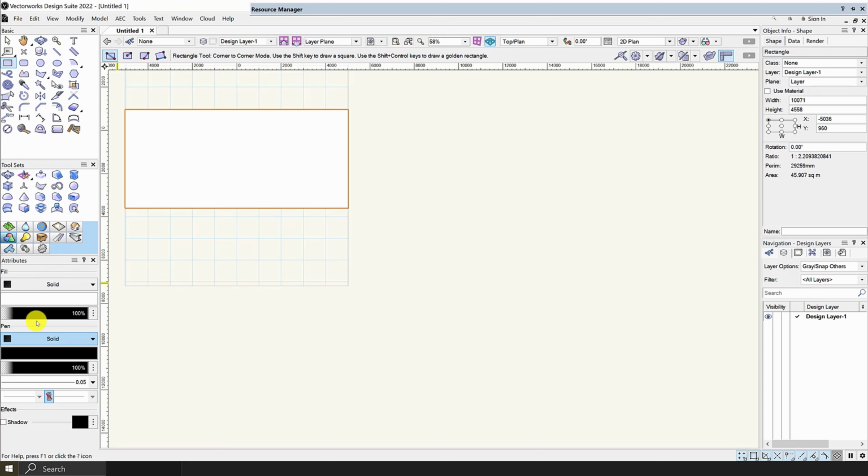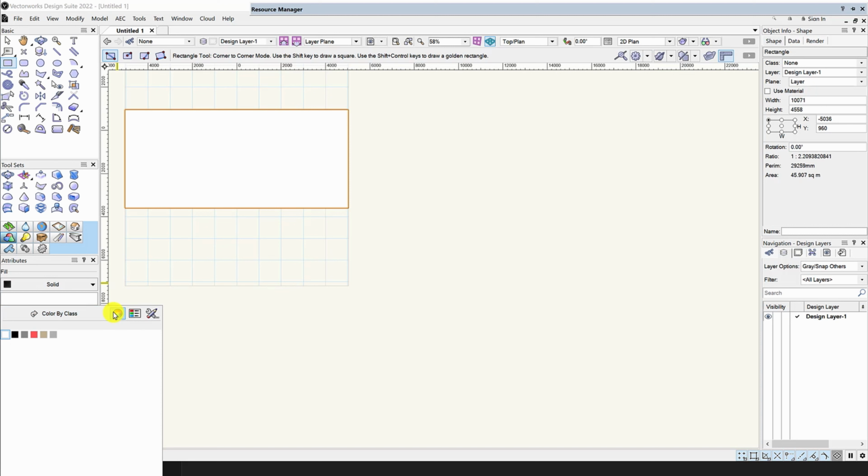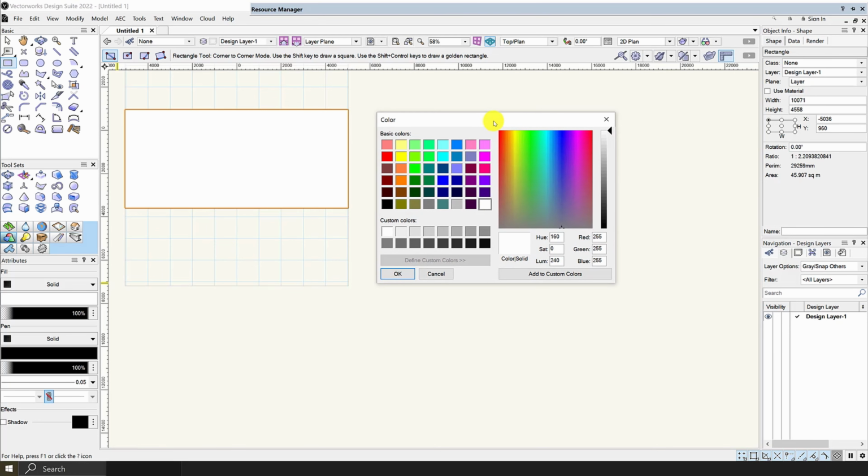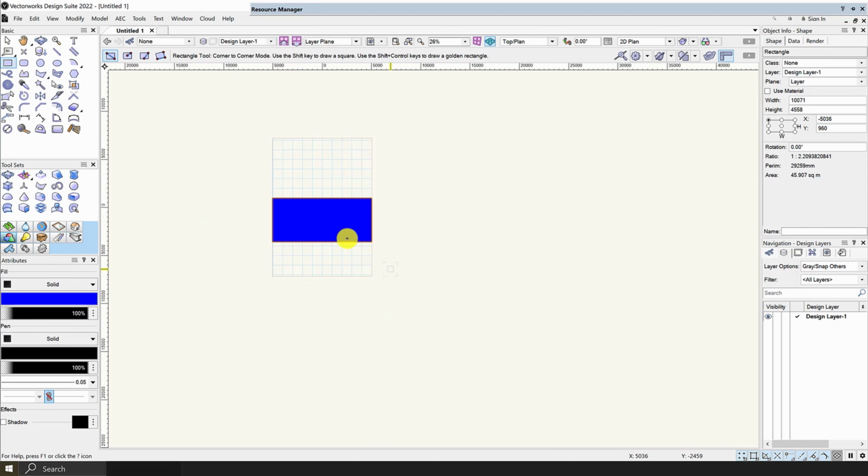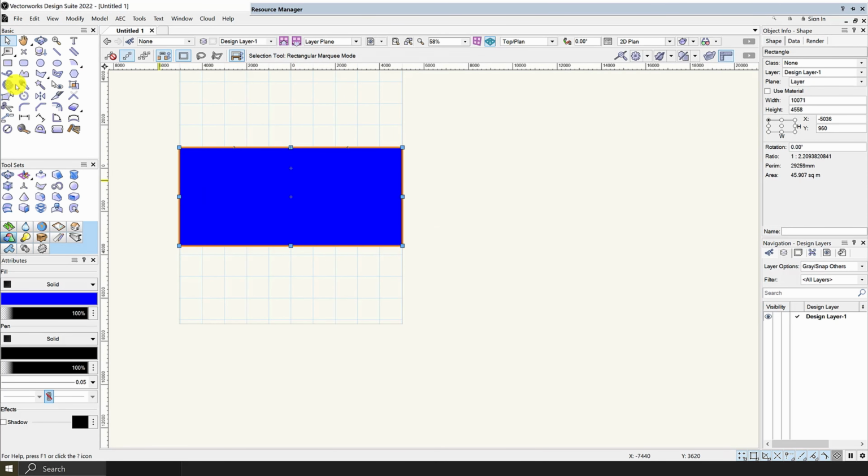Right now it's set to white. To apply a different color, you click on solid fill color here, and then you click on this palette right here, which gives you a wide range of colors. Let me just randomly pick any color, say this blue. Let me draw another rectangle here. The eyedropper tool allows you to copy the color here and paste it onto this square without having to come here and apply the color all over again.